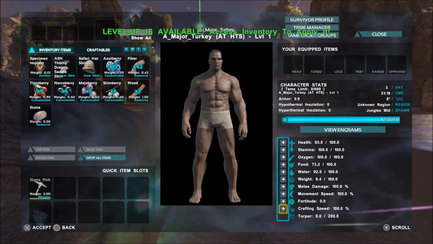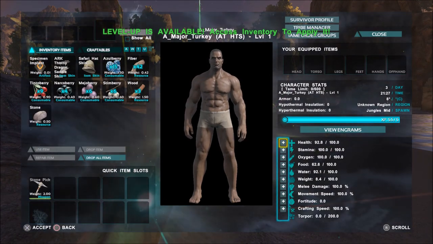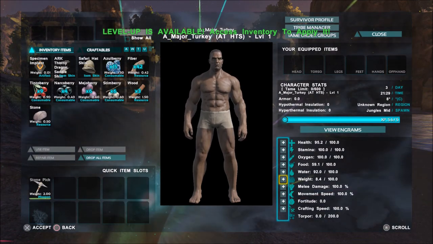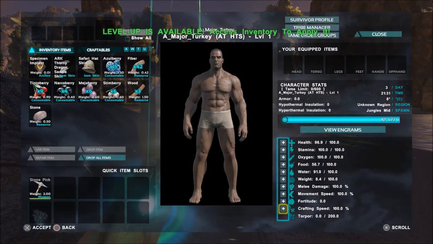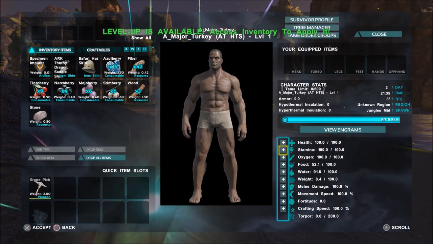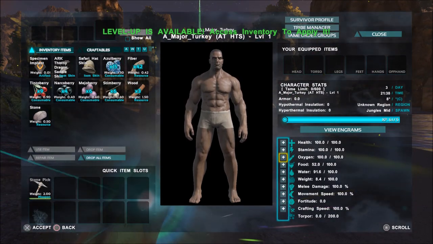And a level. Next thing you gotta do is decide where you wanna put your level into. Health, stamina, oxygen, food, water, weight, melee damage, movement speed, fortitude, or crafting speed. Health, so you can get more health. Stamina, so you can move for longer. Oxygen, so you can stay on the water for longer and swim faster.